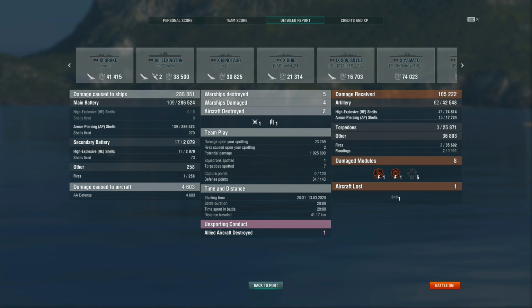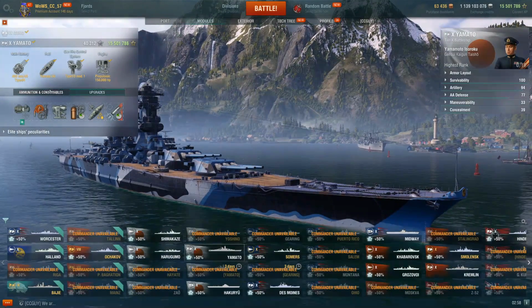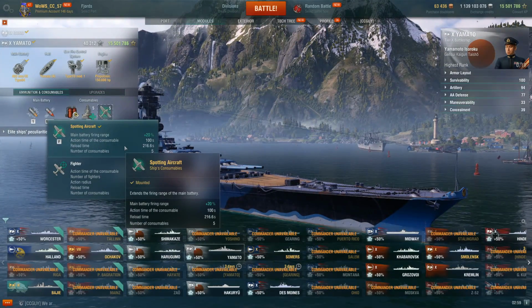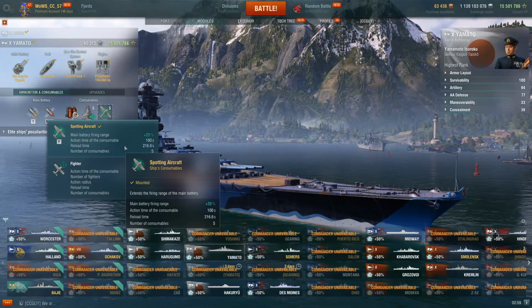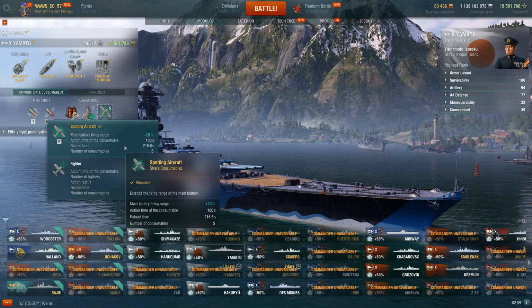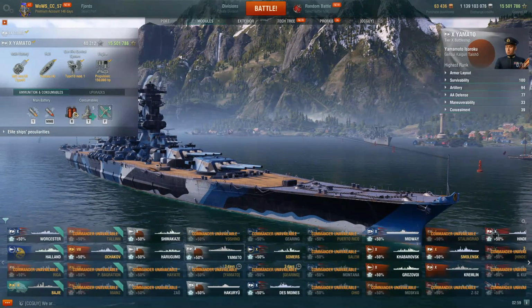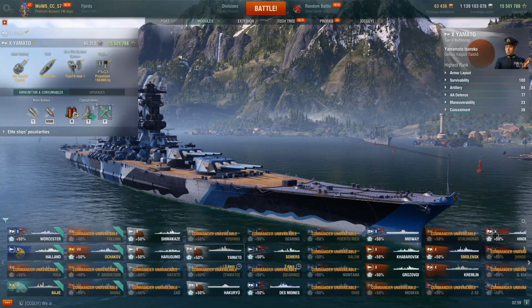Let me show you guys my recommended build for the Yamato. Alright, as usual, let me start with the modules. Consumable wise, always run the spotting aircraft. You are very good at blapping ships hiding in smokes. It gives you better scouting, you can lob shells over islands because you do have somewhat arky shells on the Yamato, and mostly because the fighter is just trash.